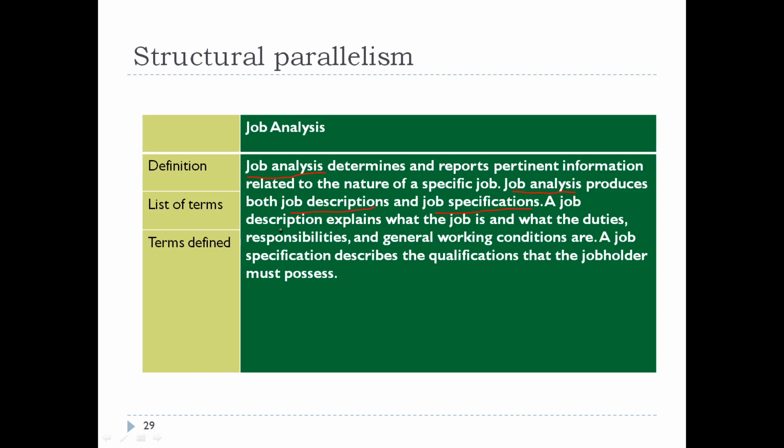A job description explains the definition of the terms: job analysis, job description, and job specification. A job description explains what the job is and what the duties, responsibilities, and general working conditions are, and the job specification describes the qualifications that the job holder must possess. Okay, so again there is repetition as well as sequencing.